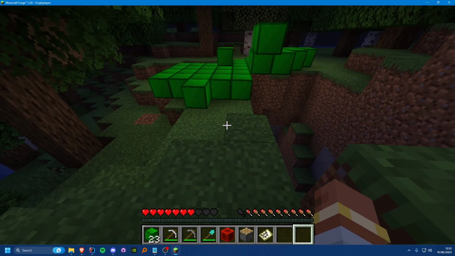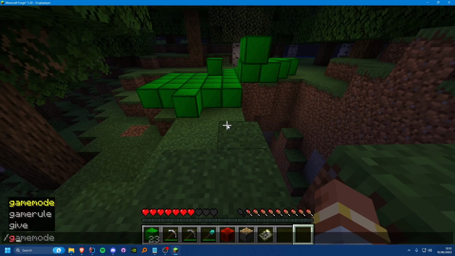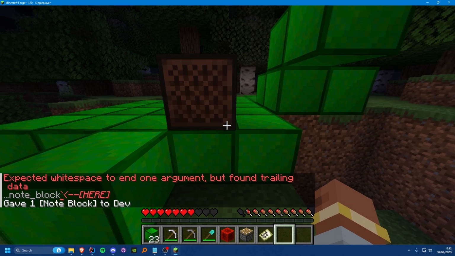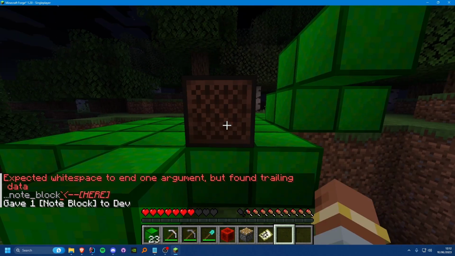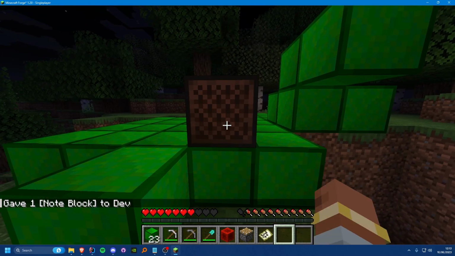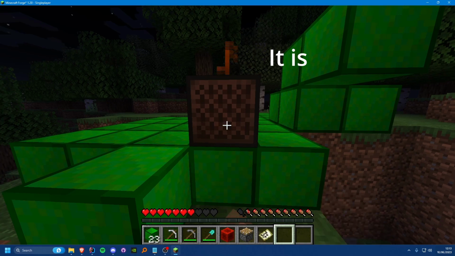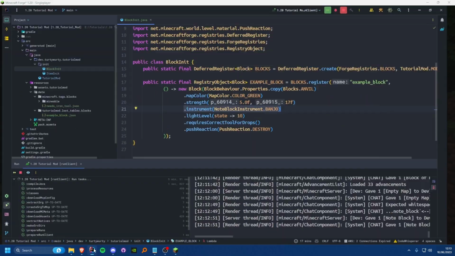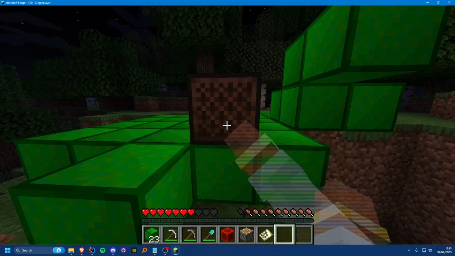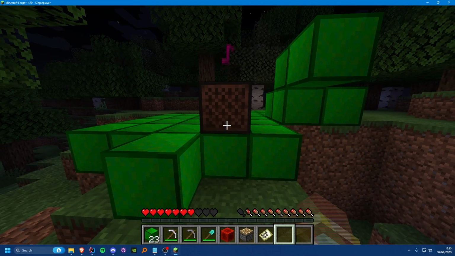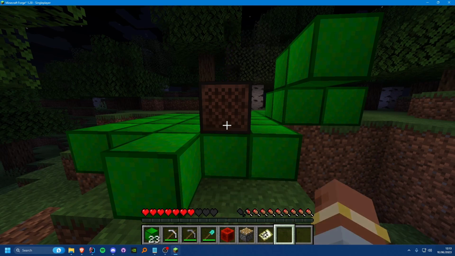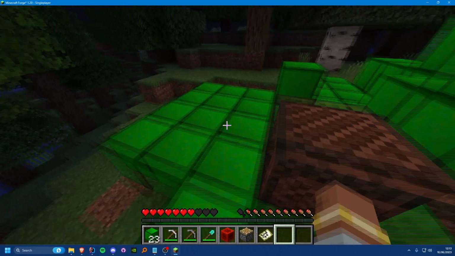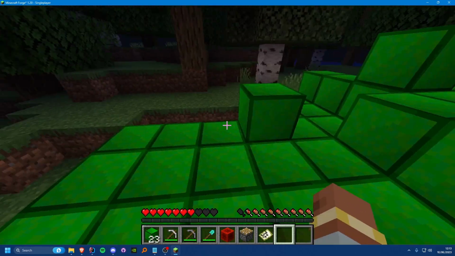And the other thing was instrument. So if we grab a note block, there we go. And if we place this down, now I don't have audio turned on, so hopefully that is playing the correct instrument. I'll only find out when I'm editing this. What did we actually set it to? We set it to banjo. So this should be playing a banjo instrument right now. I'm very much hoping this is working, but I'm sure we'll see later. It should do. There's no reason it wouldn't really.